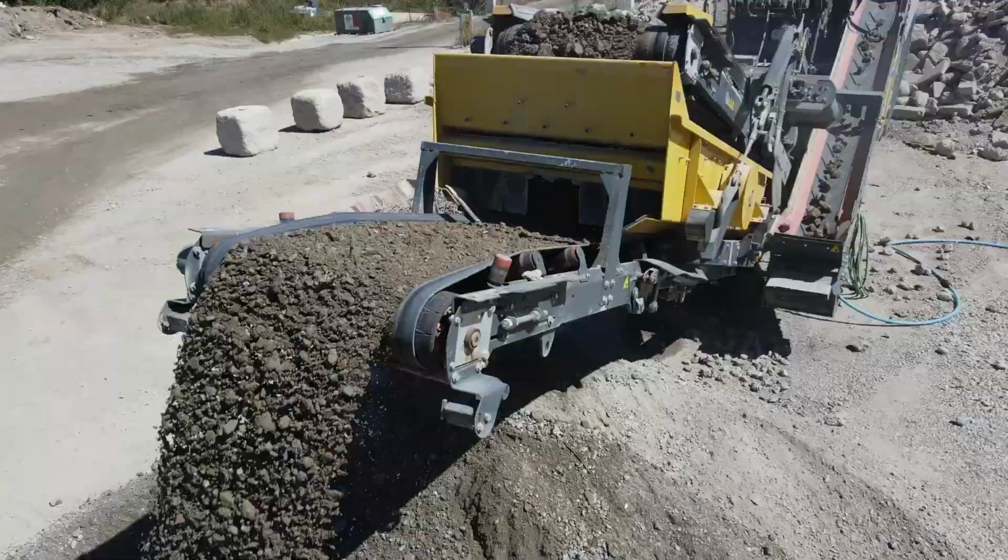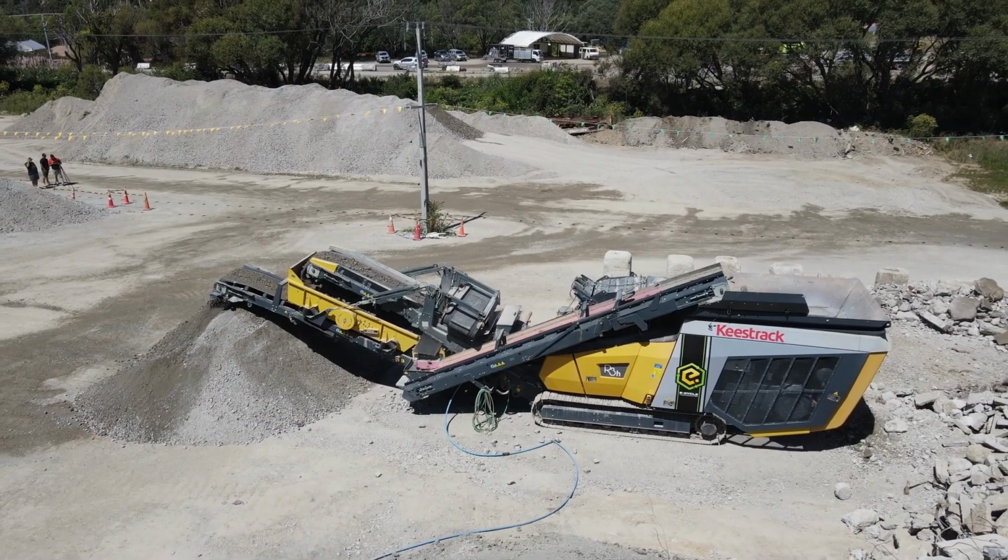On this particular project here, we have got the main contract for the full civils package, where we are developing 150,000 square metres of commercial industrial land. In that, it involves 32,000 squares of pavement surfacing, of which we'll be using this crushed concrete for the roading aggregate. We've got full stormwater, sewer and water servicing, as well as various things like way bridges and utility service bridges and all sorts of things. So really excited for what the next couple of years will bring for us and the team.